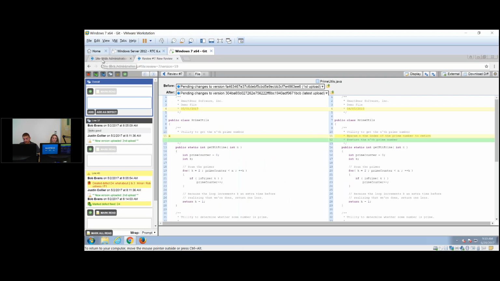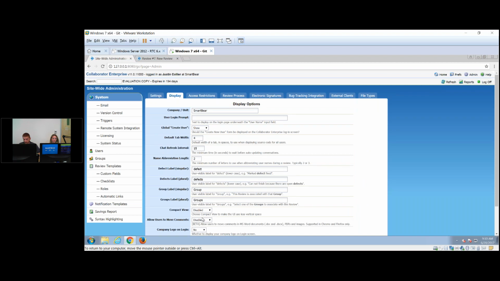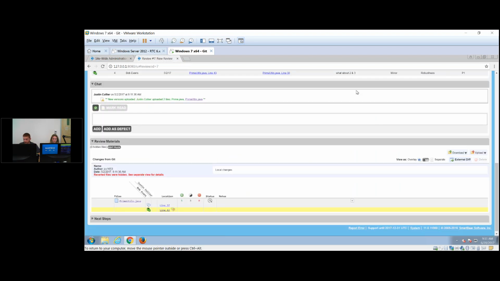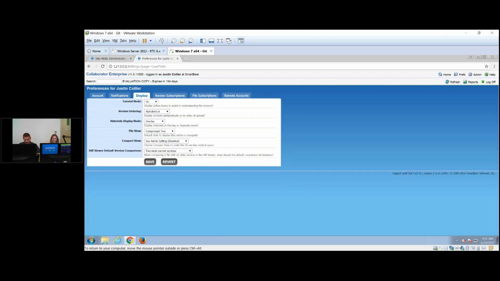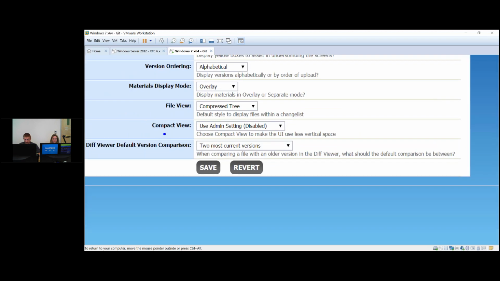Now what's nice about the setting is, of course, from an administration perspective, you can come in as an admin and enable the compact view, but also as a user, if we were to return out to my user preferences here, so we're going to go to settings and go to display, you'll find that same compact view is defined here. So I can use the admin settings here, or if I would rather override that and go to a compact view on my own, it doesn't have to be driven from the admin global policy. So as an end user, I can actually change the view. So it might be something fun to play around with that a lot of people don't realize is available.